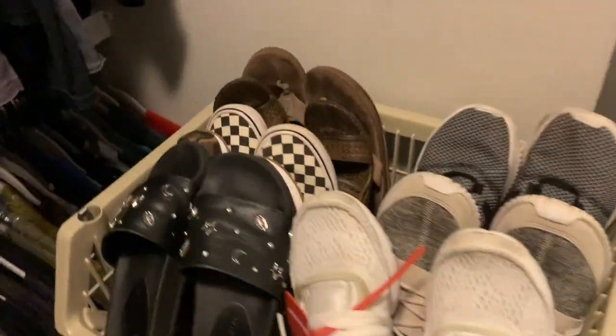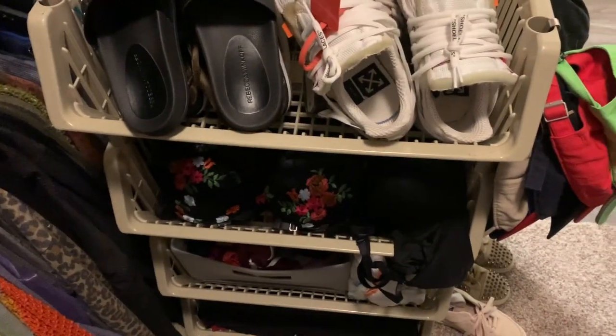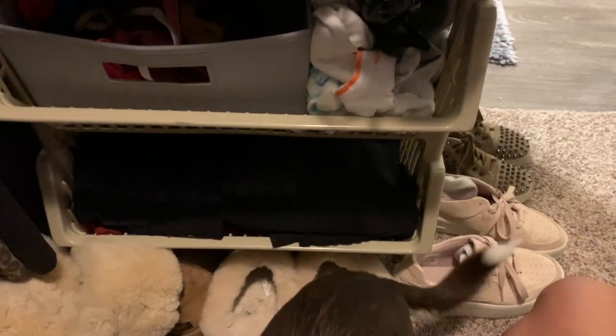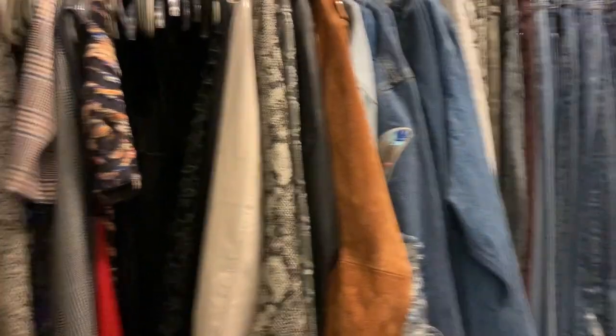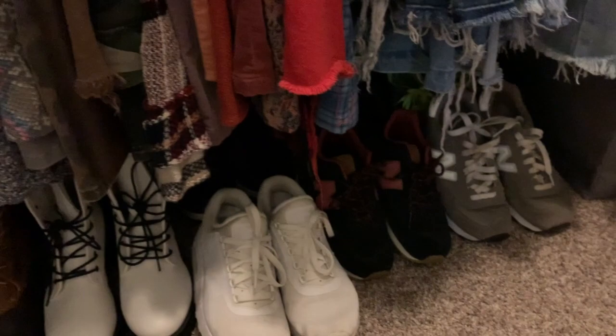Anyway, so here's purses and bags, like my little pool bag. And then on the back of this, just some belts, some extra Lulu bags, travel stuff. Here's some shoes that I just wear a lot, hats. I had two hat hangers up, but one of them fell down, so now there's just the one. I put bras, underwear, socks, Millie. And there's some shoes down there, kind of slippers and some tennis shoes. Here's dresses and jackets, jeans, long pants. I put all skirts and shorts down here and big shoes, like boots and tennis shoe kind of stuff.